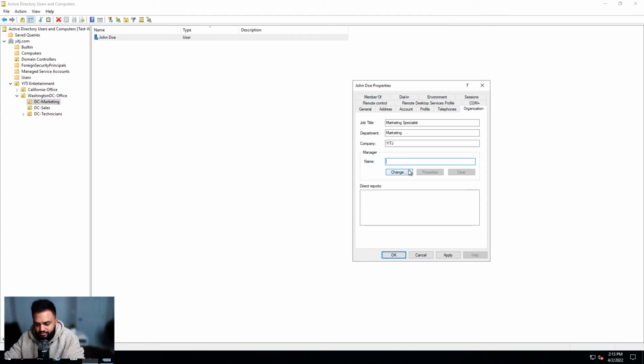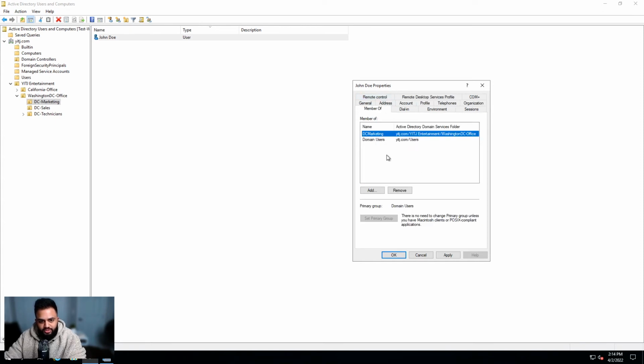Manager. This is a really cool thing that I wish I saw in more environments, because then you can know who the user reports to. If the user is not responding to some tickets or emails, and you wanted to quickly find out who their manager was, and if it was filled out here, you can look through here. There's other ways to find that though, so not a big deal.